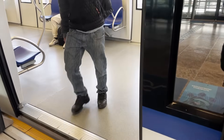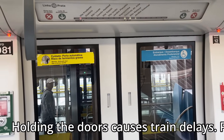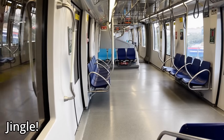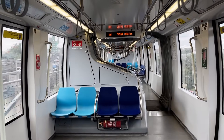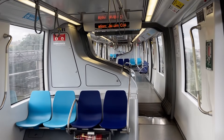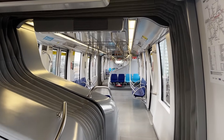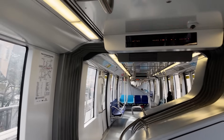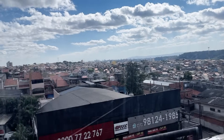The first things I noticed when stepping into the monorail were the crystal clear announcements and the interior layout. The vehicle's interior looks strange at first, primarily because of the narrow gangways that alternate sides between cars, most likely to balance the train on the track. But once you look past this unusual layout, you'll find that it results in a good mix of longitudinal and transverse seating, while maintaining a considerable amount of standing space. Although the maximum line speed is only 80 kilometers an hour, or 50 miles an hour, the fast corners and steep changes in elevation — some of the benefits of a monorail — make the ride feel like a roller coaster.